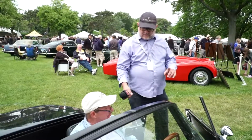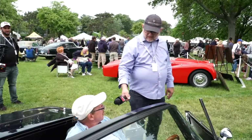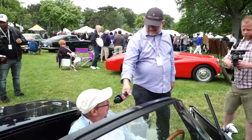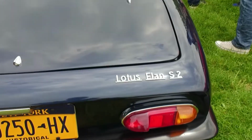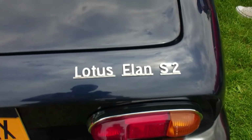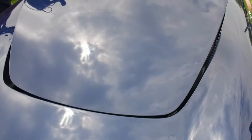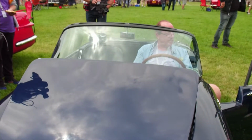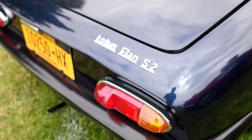This was Emma Peel's car from The Avengers, the Series 2. You remember this, The Avengers on TV? Yes, Diana Rigg. Emma Peel. Yes. This was the car she drove, the Series 2. Absolutely. Colin Chapman was the brainchild of Lotus, and his design philosophy is this car. His philosophy was if you want more, get less. That's what he told the world in the 50s when he won the Formula.